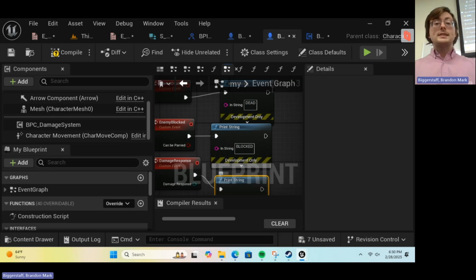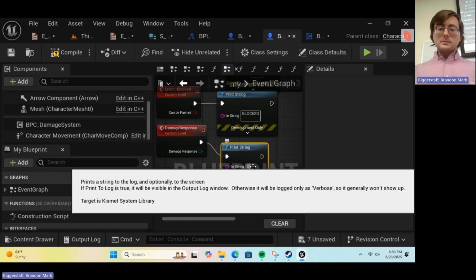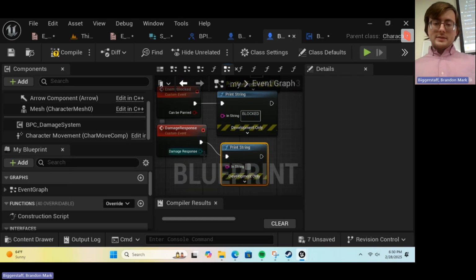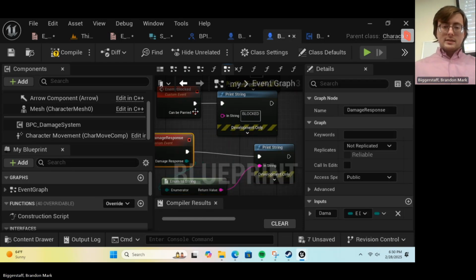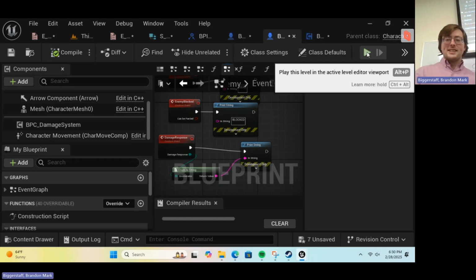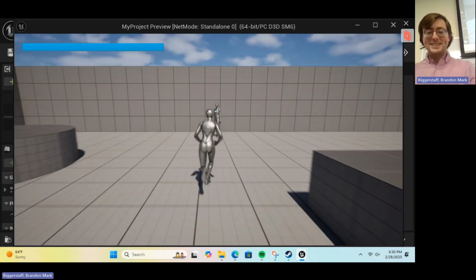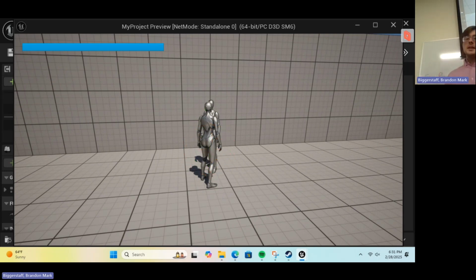This is the blueprint enemy. I kind of sped through it again. It's going to be damage response because now the enemy should be dead, but we don't know because I haven't done any print statements. That's my bad. All right. Now, for the third time, this should do it. All right. See, now it says dead. All right. Now we need to do the same thing for the enemy to us.